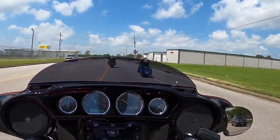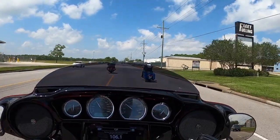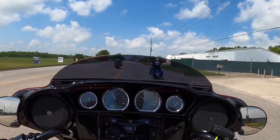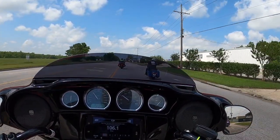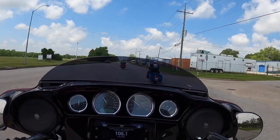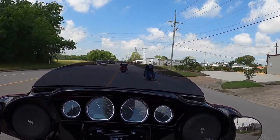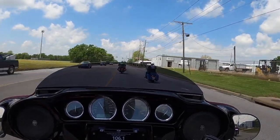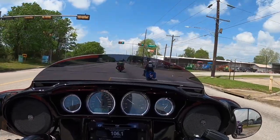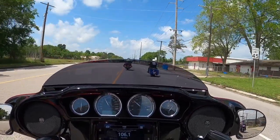I think this is the 114, but it could be the 117. I think you have to go to the STs to get the 117. So I'm going to say this is a 114, which that Limited I just rode was too, but surely the fairing wouldn't give you that much difference. No, it's the motor. It's just torquey. I don't know if they've added any cams or anything to this one or not. Sometimes the demo days, they'll have some bikes with cams and pipes, and it sounds stock. Yeah, this one's got some pep to it.